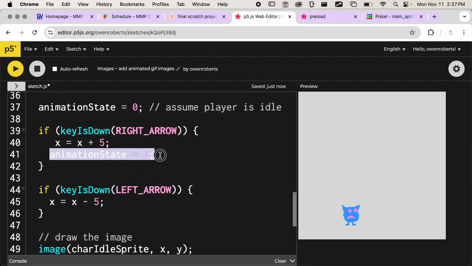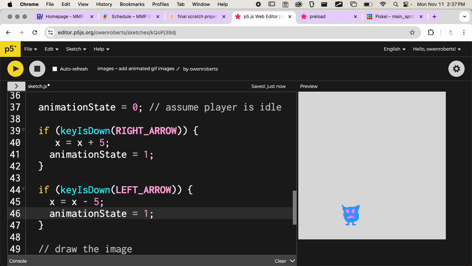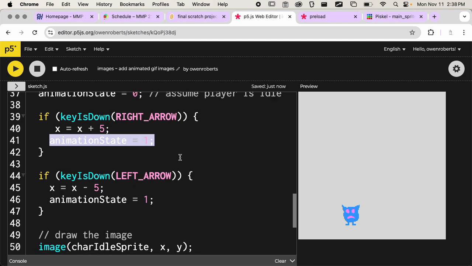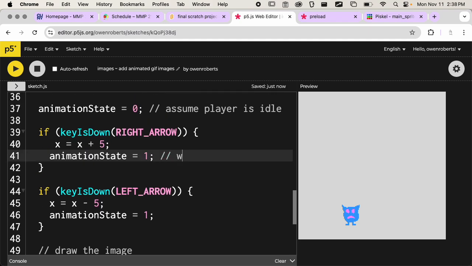And the exact same thing happens if the key is down, left arrow. Because my walk animation is the same left or right, if you want to add a right and left walk animation that are different, then you would add more animation states. So this is a walk animation.